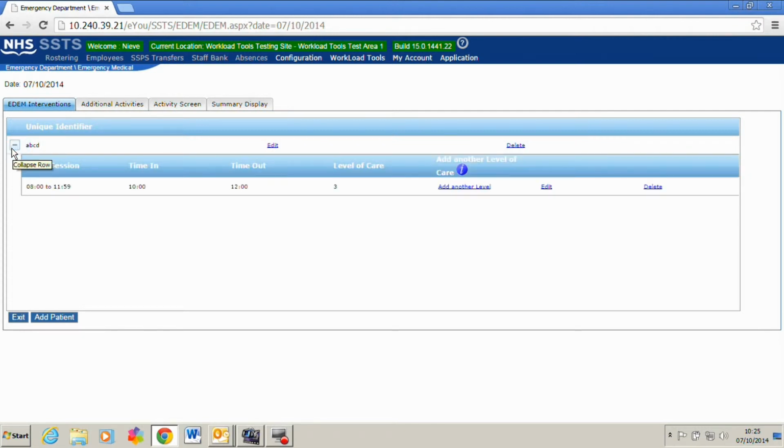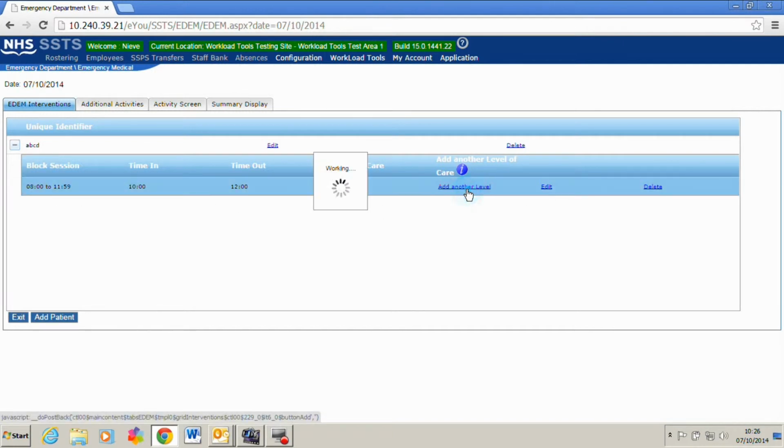There's a cross beside each patient entered, because in the emergency department area, a patient's condition may improve or deteriorate, and this tool has been designed to capture the variability in the workload in these departments. So should your patient deteriorate in the time that they're in, you can go along to add another level of care.